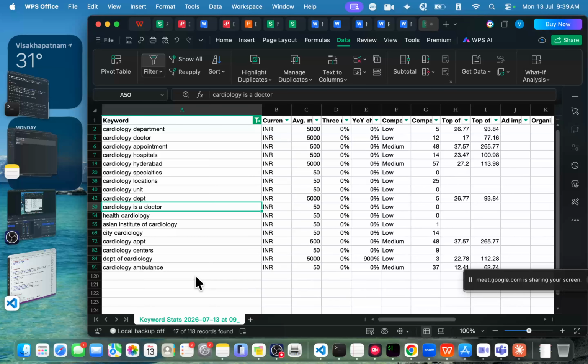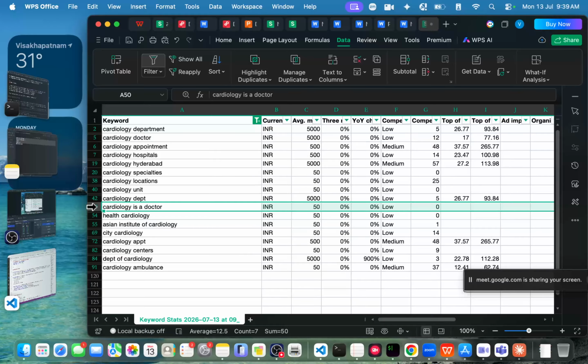But something like health cardiology does not make sense, we don't know what exactly that means. Asian Institute of Cardiology means they are looking for a particular institute, so we don't want that. City cardiology, again that is some random word. I am removing the ones which do not make sense.